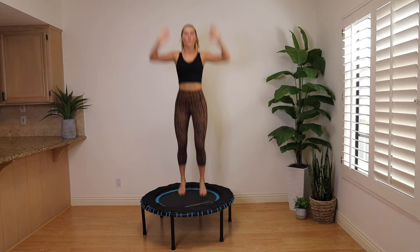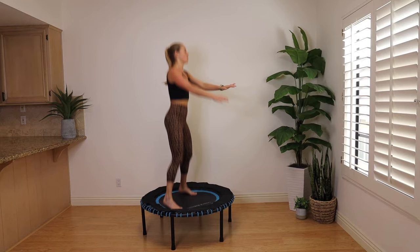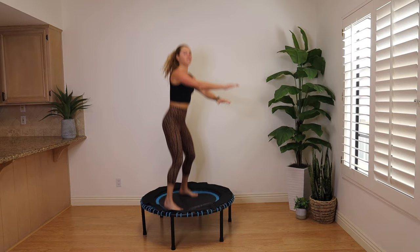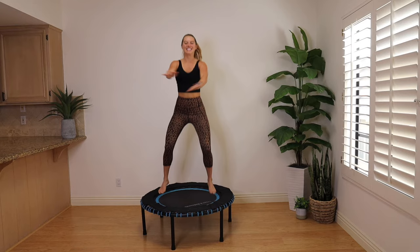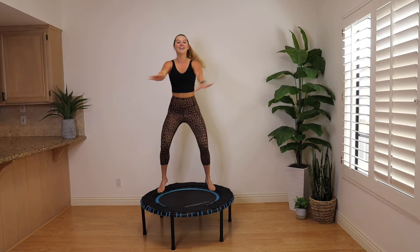Legs are wide, arms are wide. We're going to cross arms right in front of the chest as we bounce down into the trampoline, so we're low again. This is going to help work all those muscles in the legs. Think of squeezing your chest as you cross those arms over, under, over, under. Stamp your heels into the trampoline — make sure you're not just jumping on your toes, there is weight to the back of the foot. You're halfway through this move, not the workout — we just started! Basic doesn't mean easy, it just means nice simple moves that don't change too much and don't require too much thought.